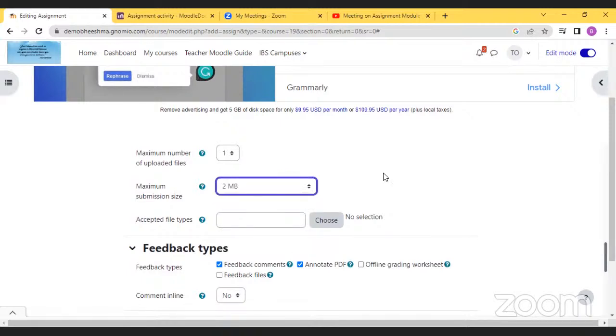Yes. And one more suggestion is sometimes faculty members say if it is a PPT, 2 MB is not sufficient. In that scenario, what I advise them is, note down this point also, Rajeshwari. We always encourage students to upload their PPT to Google Drive because all the students have IBS mail IDs, so they have 25 GB space. Upload and share the URL again in that scenario, online assignment submission only. Got my point? Yes, ma'am.